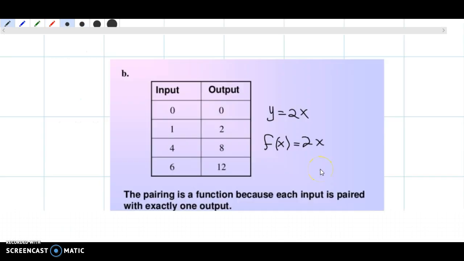Notice that sometimes I use the word function and sometimes I use the word equation, and I interchange those terms sometimes without really realizing when I'm using them. What I really mean to say is the equation and function are kind of the same thing, but a function is a type of equation where each input has exactly one output. That was the definition of a function that we used.